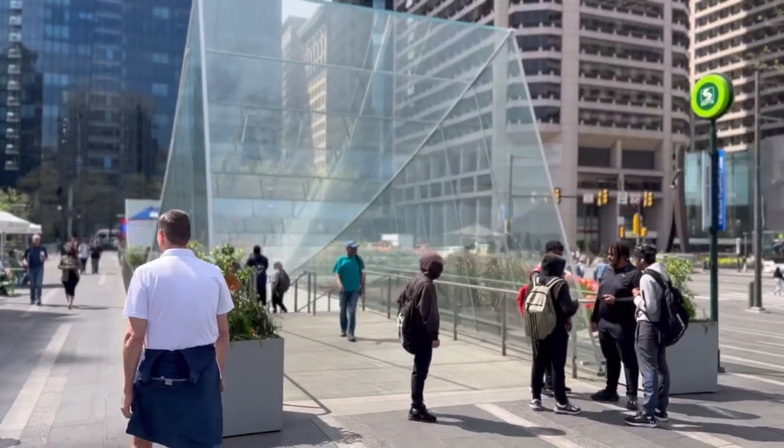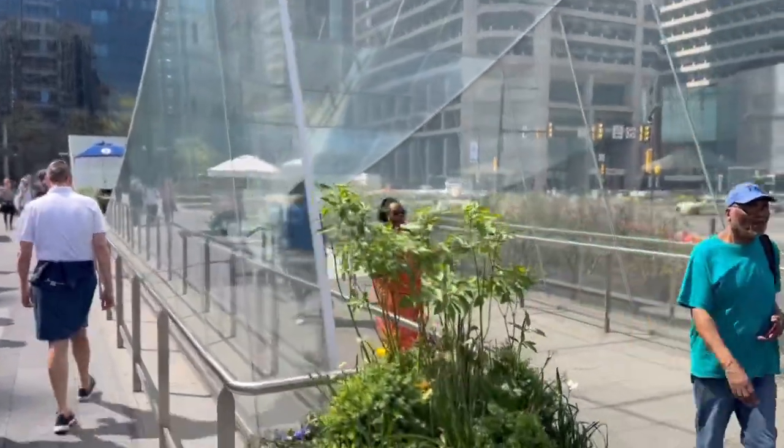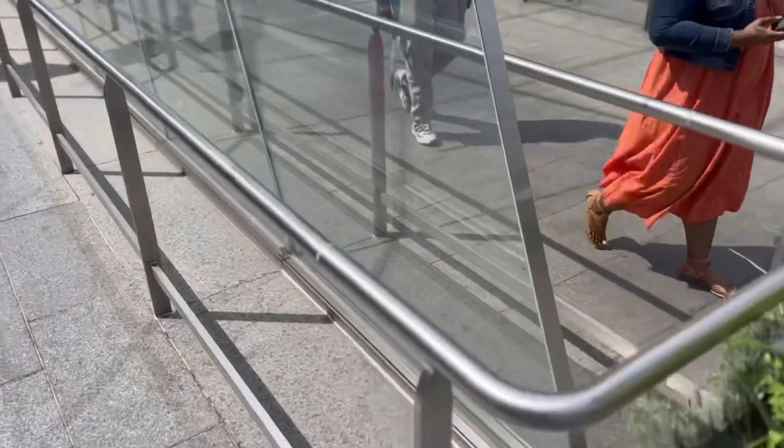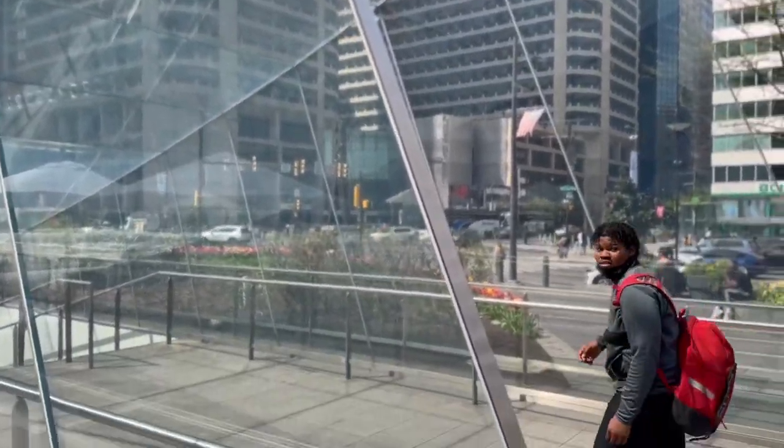So contrast the last subway opening with this one. Modern stainless steel railings, which are nice. Clear glass. Different time period, different aesthetic.